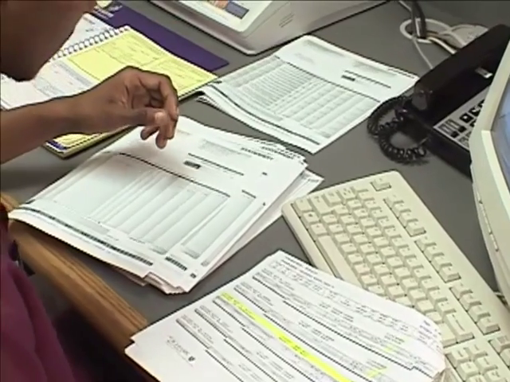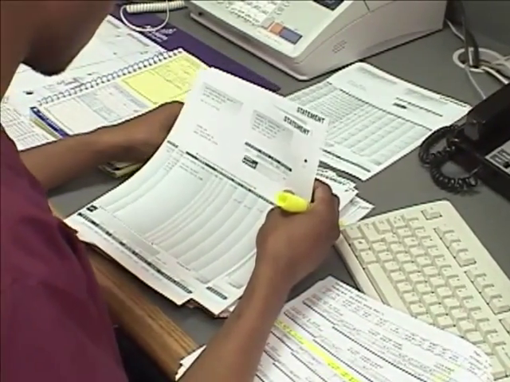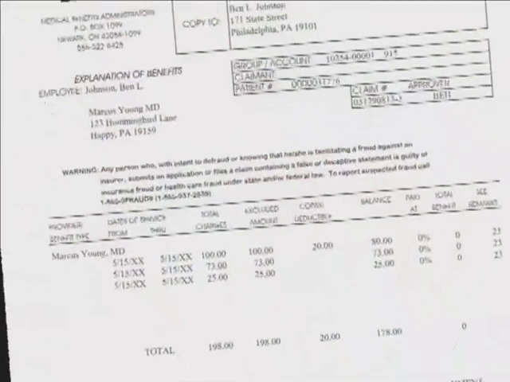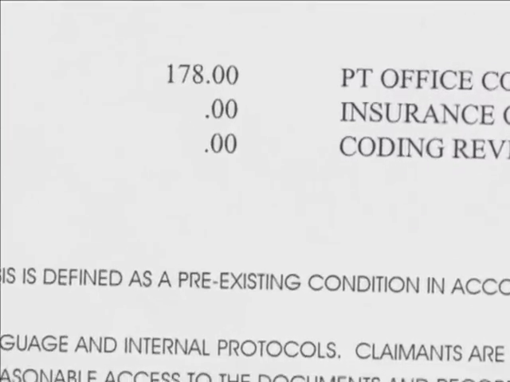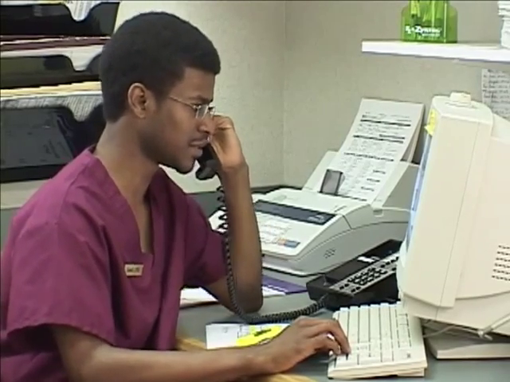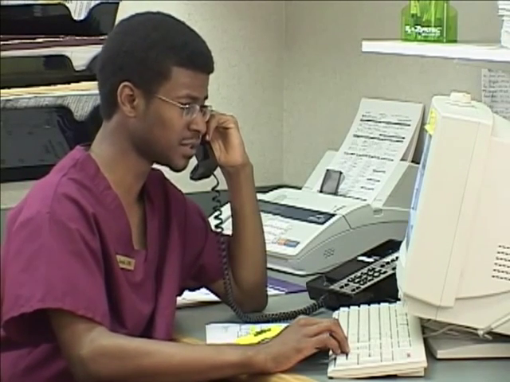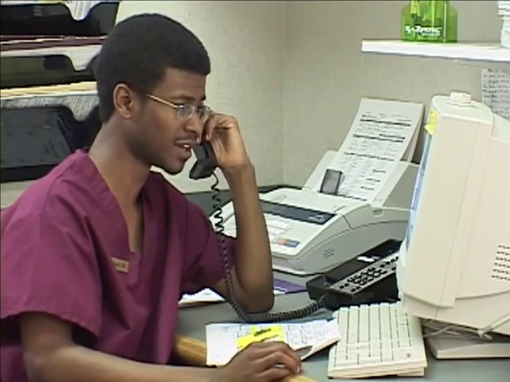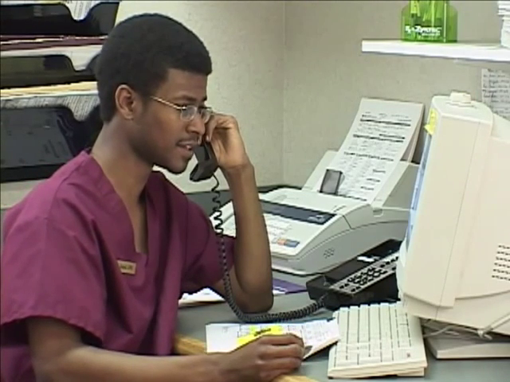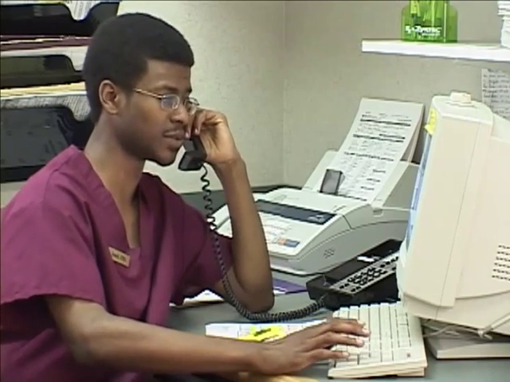After dealing with all the straightforward claims, he goes back to tackle the problem claims one by one. This claim has been denied because the patient is not covered for a pre-existing condition. I understand, Mr. Johnson, but you'll need to speak with your insurance company about it. Yeah, they say the history of your neck injury excludes you from reimbursement for this procedure, so we'll have to bill you. I know it's difficult to understand here. Let me see if I can explain it to you this way.